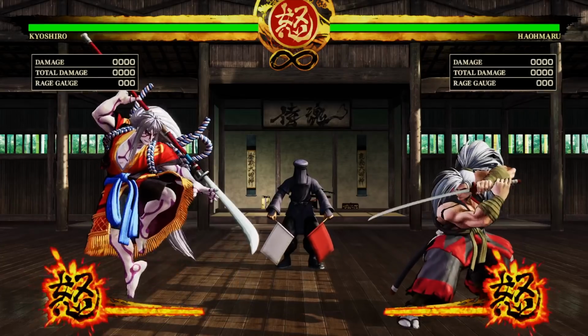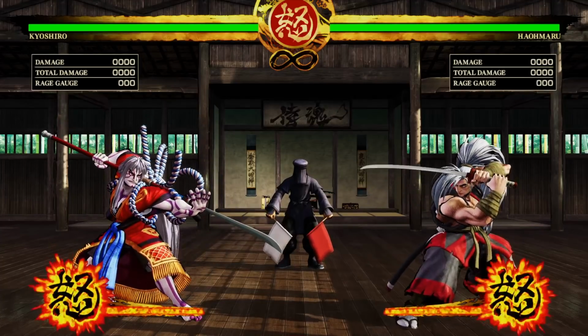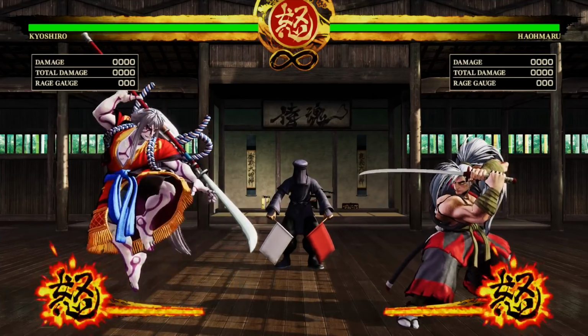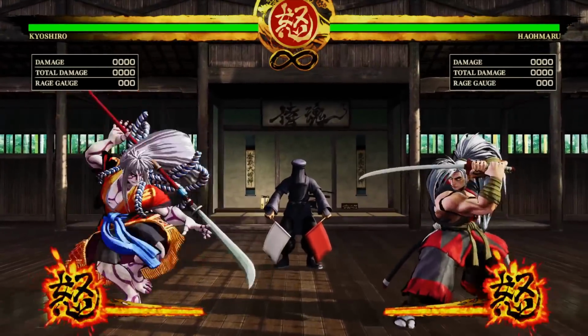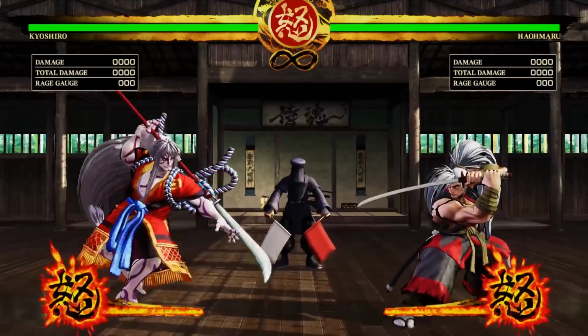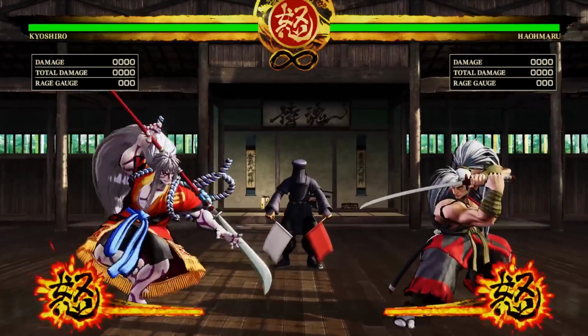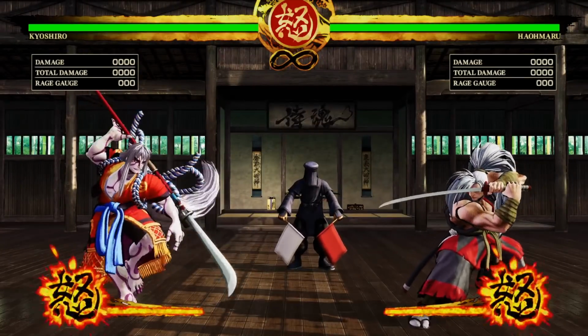In this video I will be showing you Senryo Kyoshiro in the new Samurai Shodown game. This character has been around since the beginning of the series, and he's a very cool looking and artistic character, and I will be exploring the concept about whether or not he's probably the weakest character in the game.